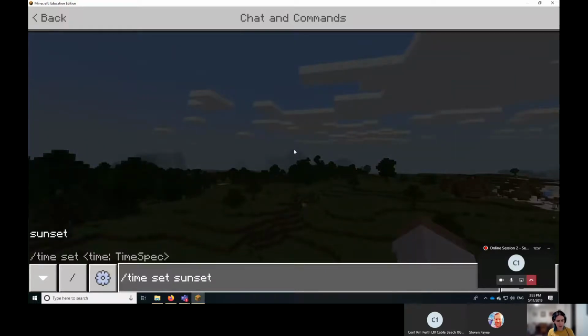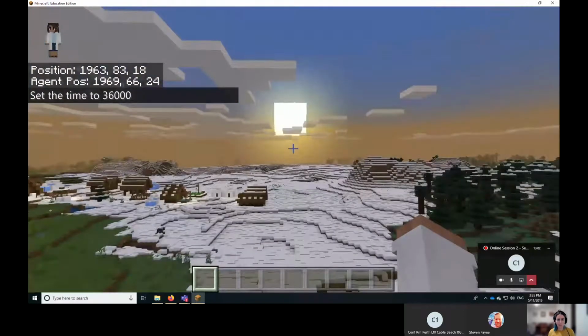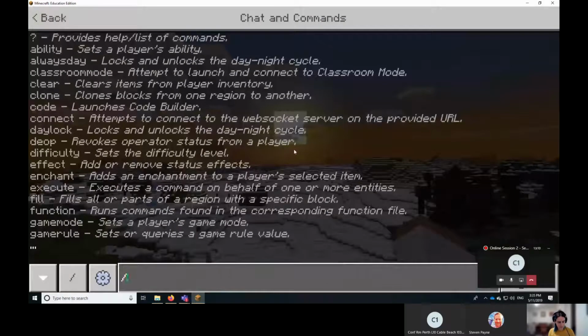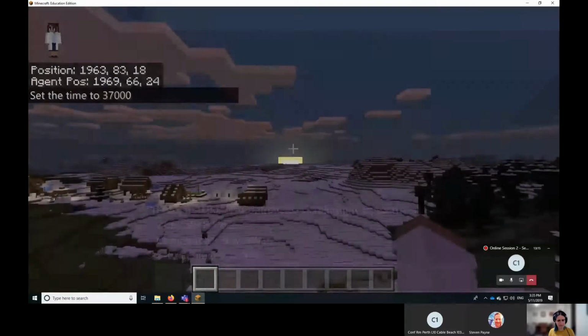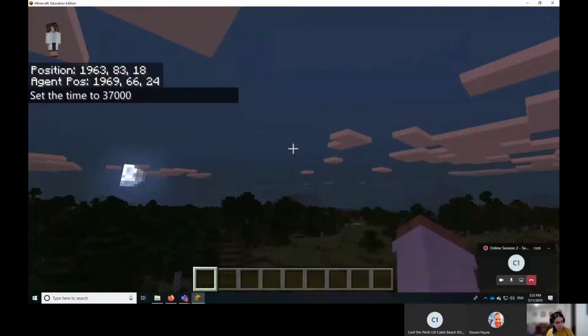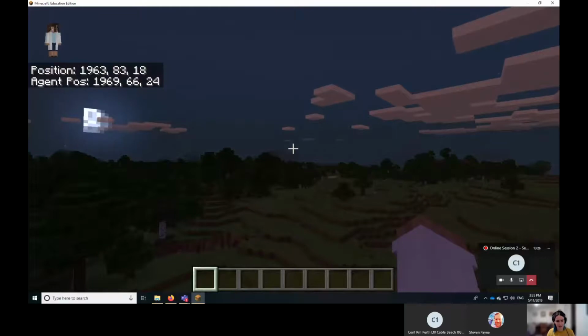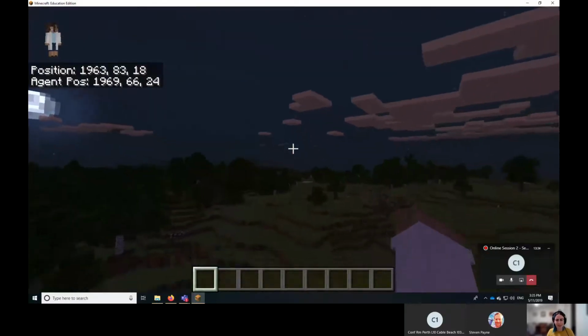So let's have a look at a Minecraft sunset. I don't even know where. Oh, there's the sun. And you can see the sun slowly going down there. If I want to speed things up again because I'm impatient, time, set, night. So there we go. We are now at nighttime. Now in survival mode, nighttime is when all the monsters come out and things get a little bit dangerous. So night and day does matter if you are in survival mode. Luckily, we're in creative, so it's not such a big deal.